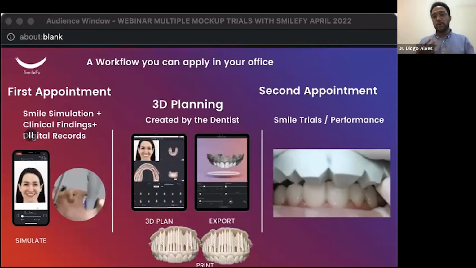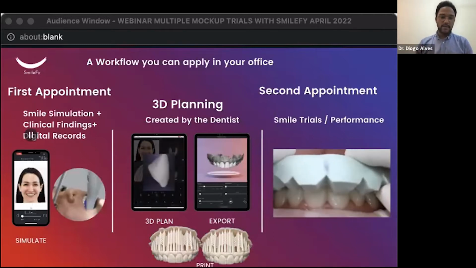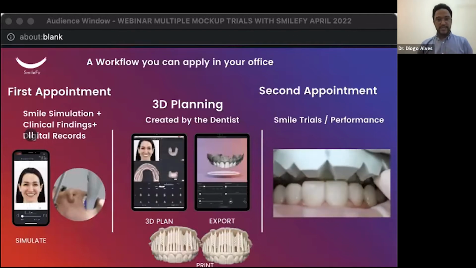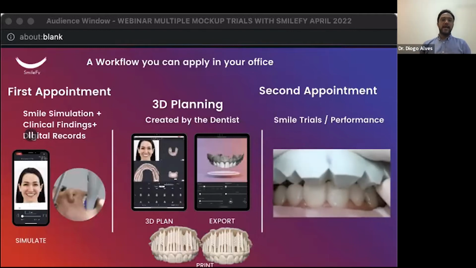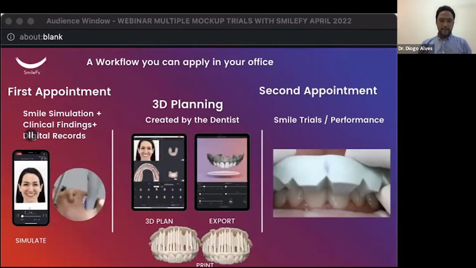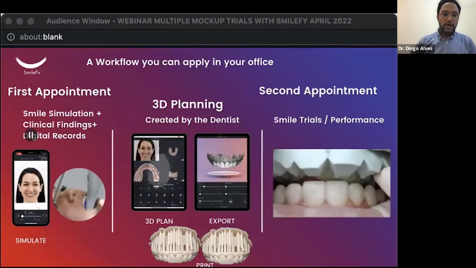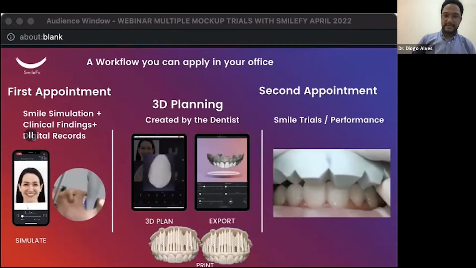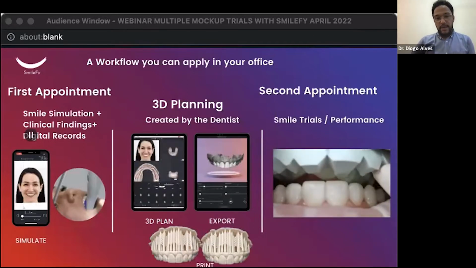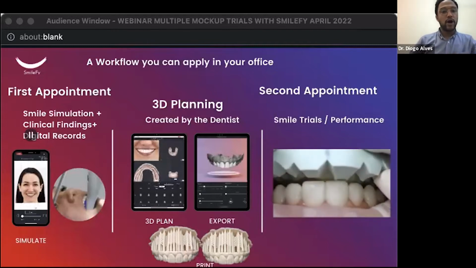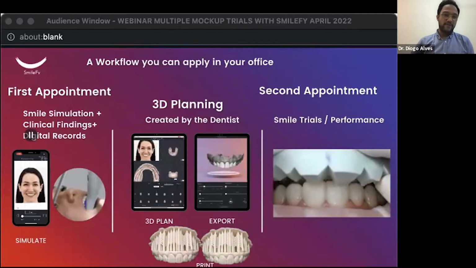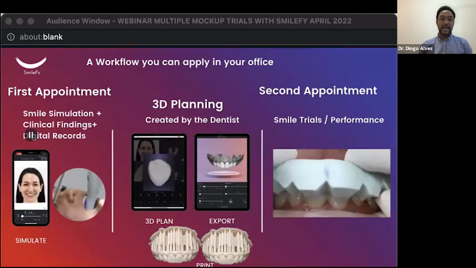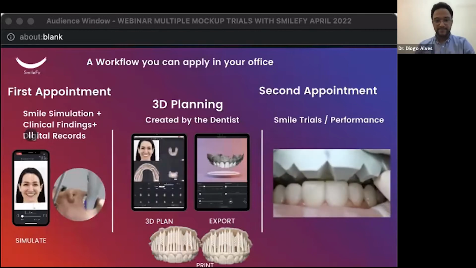You'll be able to perform 2, 3, 4 different walk-ups in a matter of, I would say, a 30 minutes consultation, and have the patient decide what is the best treatment plan that they feel comfortable with. We know that in most times our treatment plans are irreversible, even if we are prepping just the enamel, let's say, but it is reversible. So by giving the patient a chance to try on different smiles first, we'll give them the security and the sense of doing the right thing and going to the right dentist.